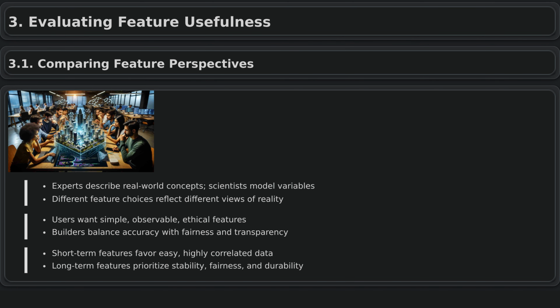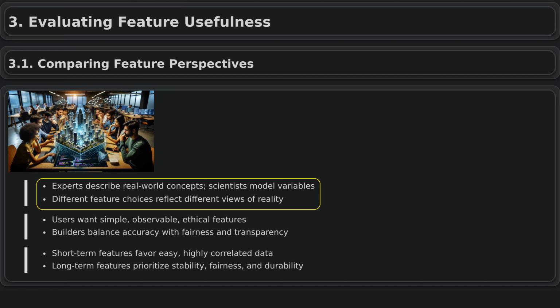Evaluating feature usefulness. Comparing feature perspectives. In prediction tasks, the same data can look very different depending on who is using it. A domain expert, such as a doctor or loan officer, interprets information through the concepts of their field, while a data scientist focuses on measurable variables and statistical patterns.